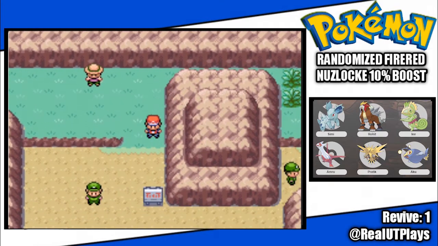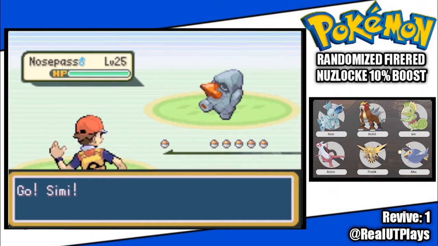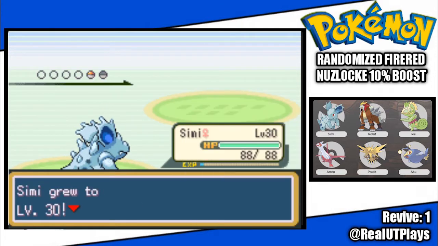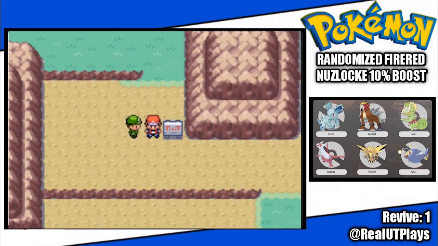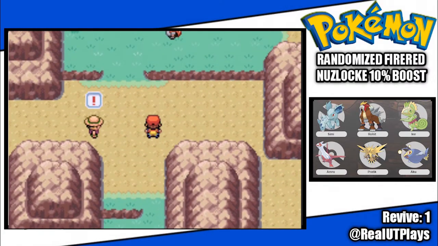And the PC. Okay, a Picnicker. A Nosepass. Okay, we are seeing a lot of Nosepass in this episode. Okay, we need to use our special moves. Level 30. Okay, let's go for Sludge Bomb. We don't want to touch it, because static is a really annoying status we can get. We are already level 30. I wish we could find a Moon Stone. I really appreciate the Moon Stone.